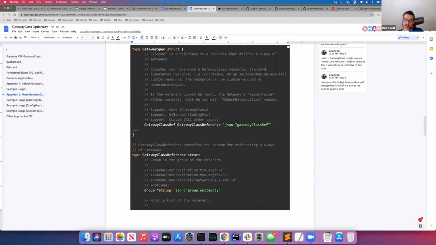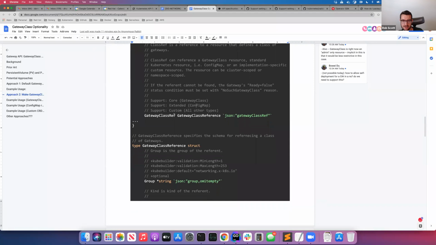Yeah, and anyone else who's interested in or working on implementing this API, I'm curious, and not just what gateway classes you're providing. I guess this is closely related, but also if you envision users configuring params, if params are maybe a thing. Because if there are no real parameters, gateway class is primarily just a means of discoverability. It's a means of linking a gateway to a controller, and that's it. And if that's all we really care about, then maybe we need to just bump that down to gateway itself. But if there's a lot of configurability at gateway class, if we're seeing people really dig into params, then I think that's pretty compelling.